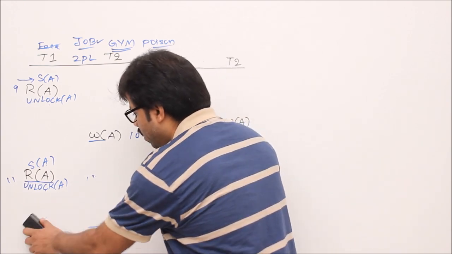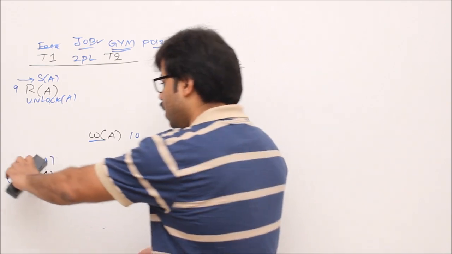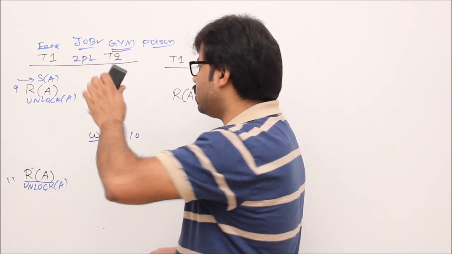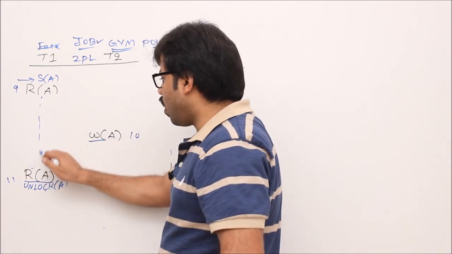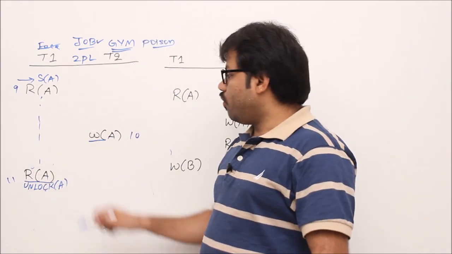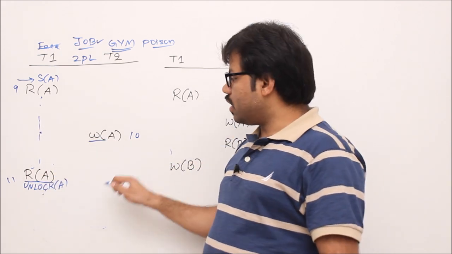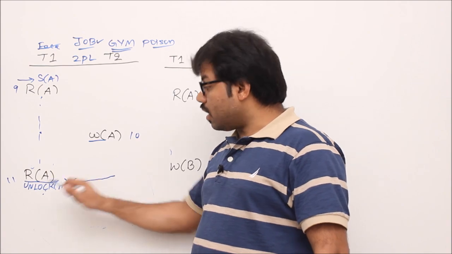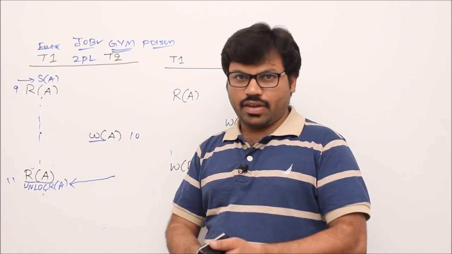Now here, after unlock you can't lock further, we know that. That's why this is not possible, and this unlocking is not possible. So in between you can't unlock anywhere. Why? If you unlock anywhere, then you can't lock further. So that's why this is the safest point or earliest point. That's why I told you the earliest point where you can unlock A, correct?